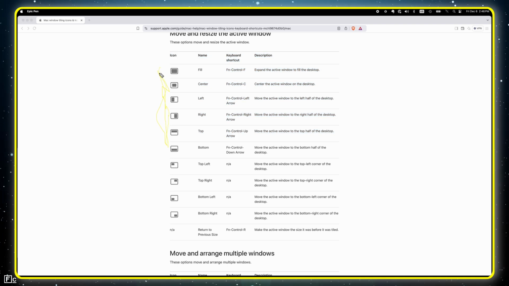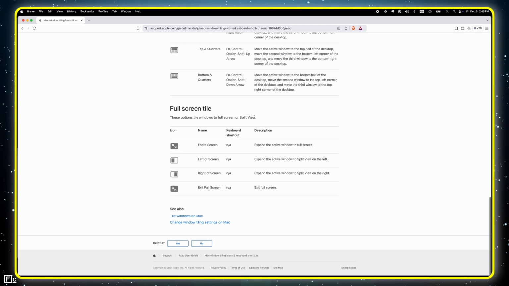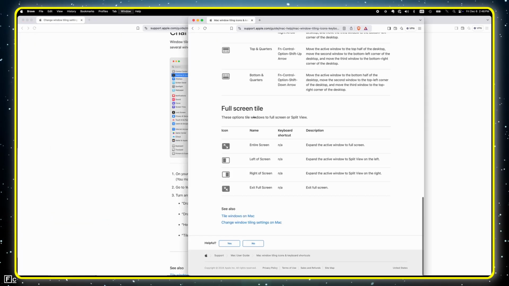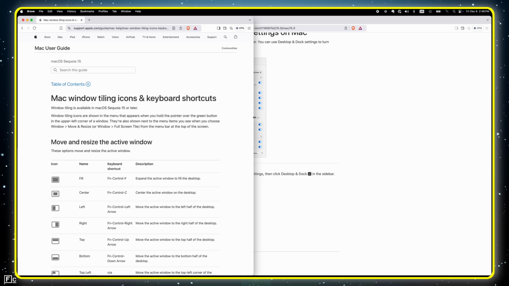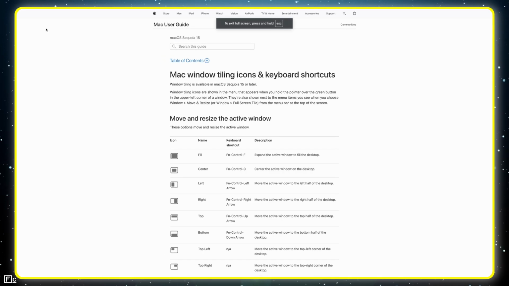As I showed you earlier, it's a little bit buggy. It makes the screen jump up and down if I align to the left or to the right. I find it really annoying. It doesn't happen like that with the Rectangle app.